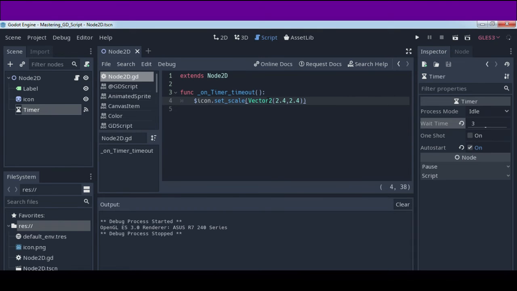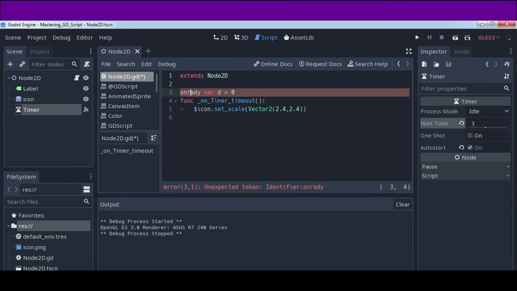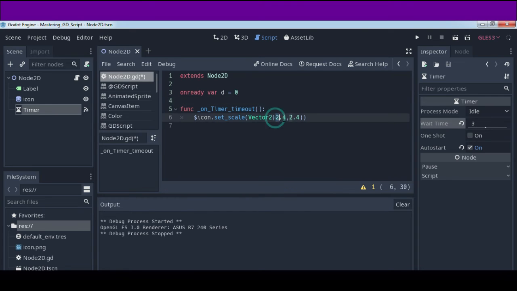You can also do something from the previous example, so you can make an on-ready variable d. We will start with variable d as 0, and we will use this variable here.